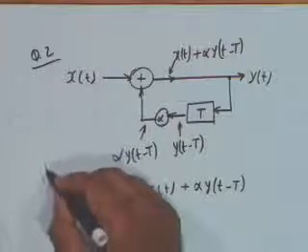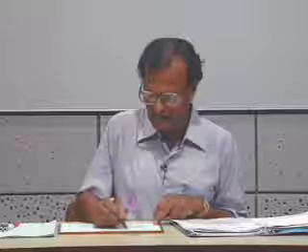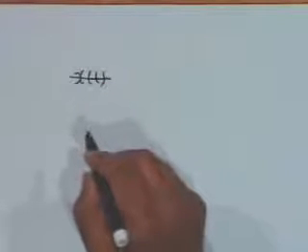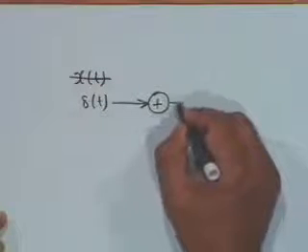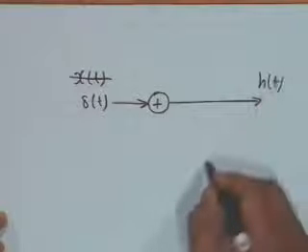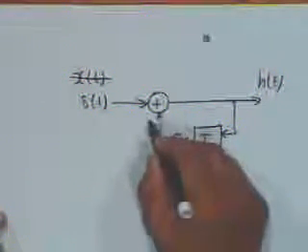If you had read the question carefully, part 1 says find the impulse response h of t of this system by inspection. The word inspection is important. You do not have to solve this equation. If you look at the system, one can easily derive what the impulse response is. Let me write the system again. I want to find the impulse response, so my x of t is delta t. Delta t comes here, this is my h of t then. And delta t is delayed by capital T, multiplied by alpha and fed here.